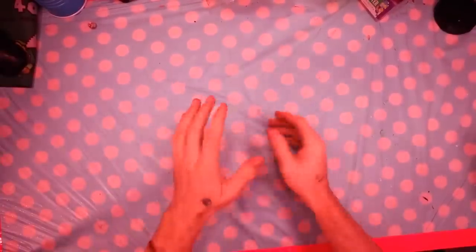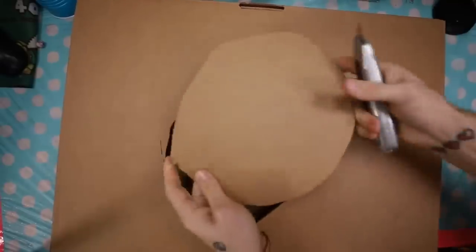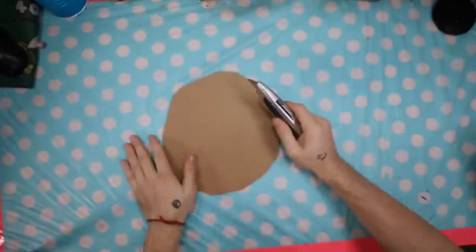So it looks like the first thing we need is some cardboard. Oh yeah, that should do. I need to cut a circle. Oh man, come on. Woo! Okay, we got our circle. Don't need this. Oh, there we go.